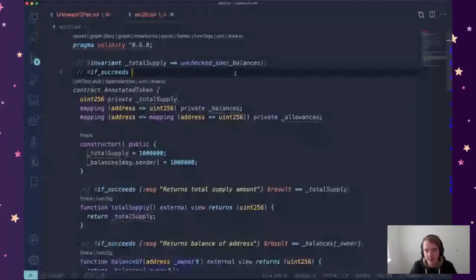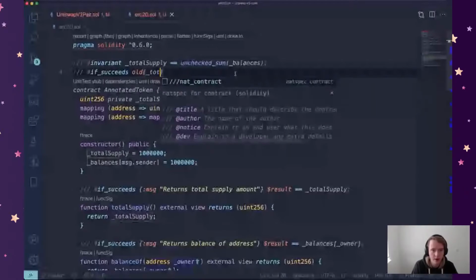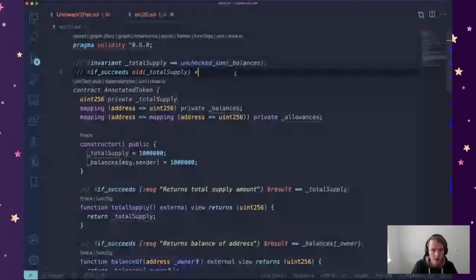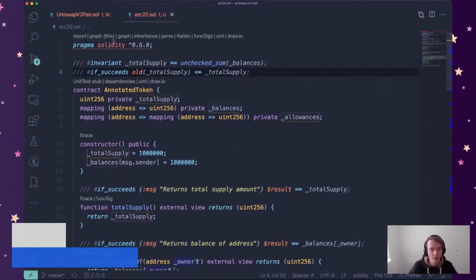And we're going to say in this case that the token either has a constant supply or that it is inflationary using this statement. Total supply is smaller than. So this property says that after every transaction, the total supply is the same or larger, and this will allow any inflationary token.